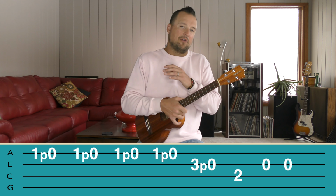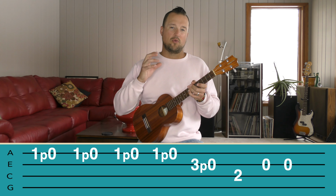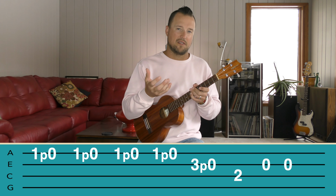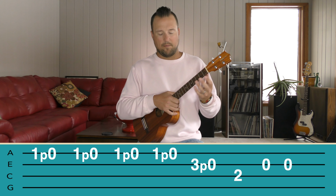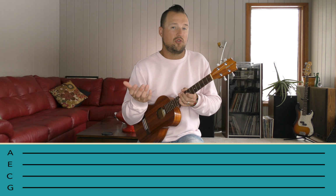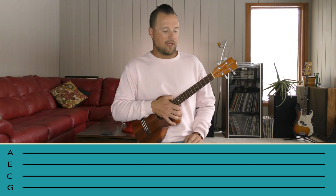The thing I love about learning songs, especially when they have all these little nuances in them, is that you are taking techniques, essentially, and you can derive them from a song. So you have pull-offs, you have slides. Those are things that you can use in other songs. So this song might teach you how to get really good at doing pull-offs or staccato notes, and you can apply that to another song. So this is all cool stuff and really good for your overall ukulele growth.